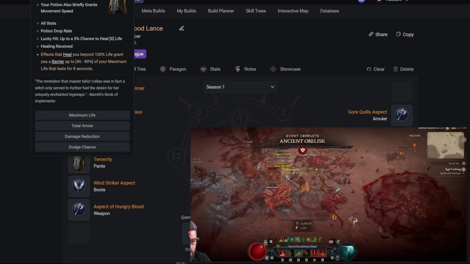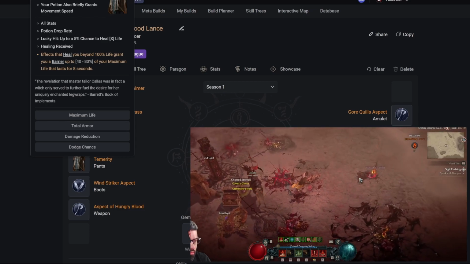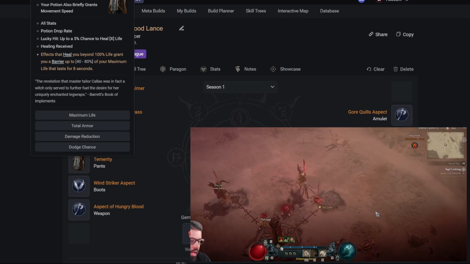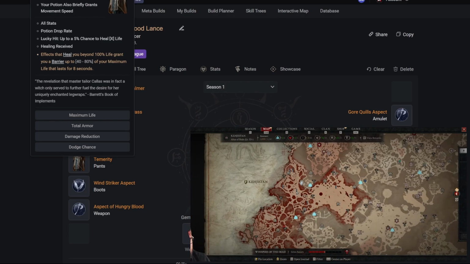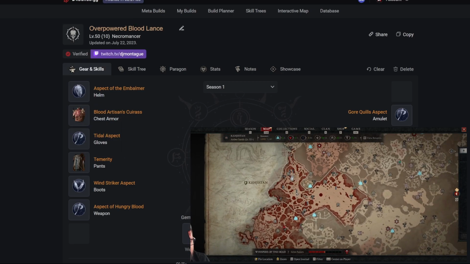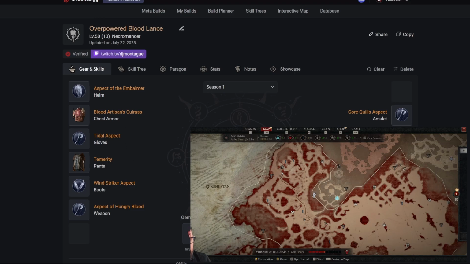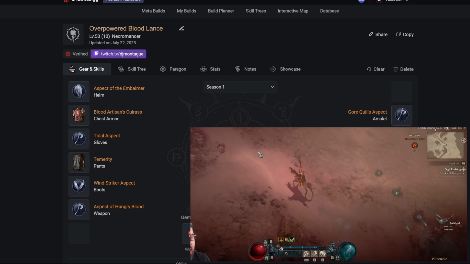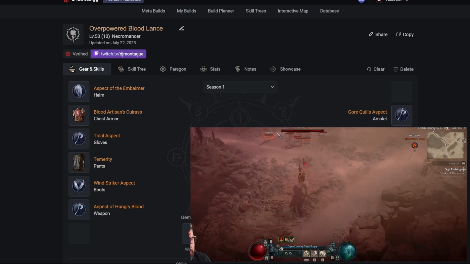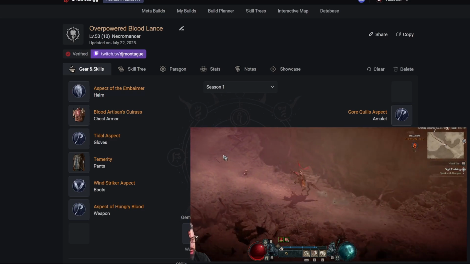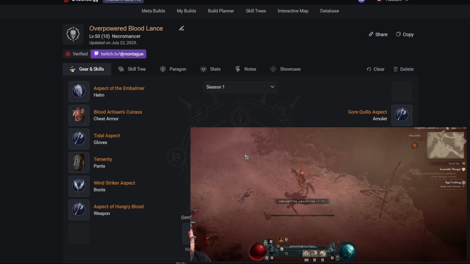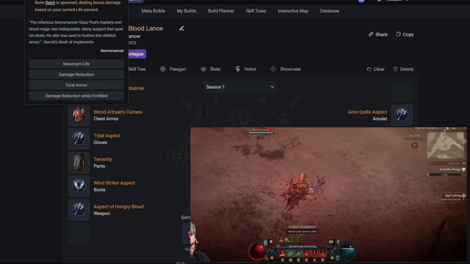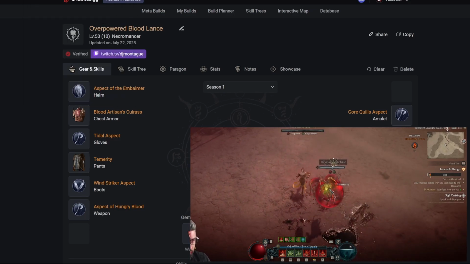Pants, Temerity. Because of how many blood orbs we get, I think that this is actually really, really strong. If you don't feel like you want to use Temerity, max life, total armor, damage reduction, dodge chance, all good. And then you would take Aspect of Disobedience. But for the chest piece, I would say you could take the Aspect of Healthy, or Aspect of the Protector, for when you get damage reduced, you create that dome. I think that one's pretty good. You can kind of use any other armor increase or any other defensive in the chest piece here.